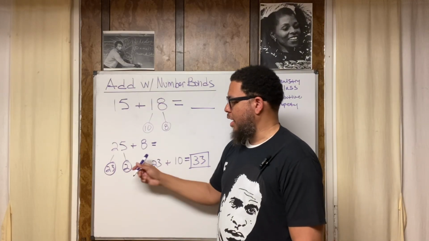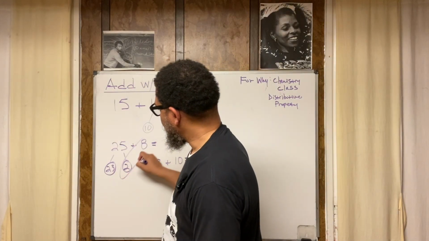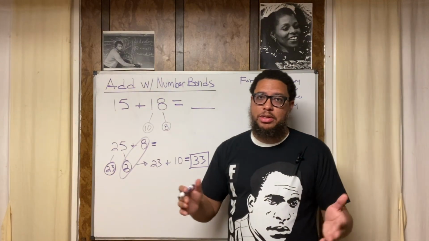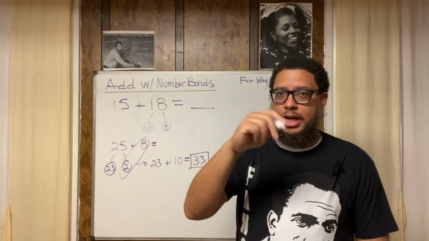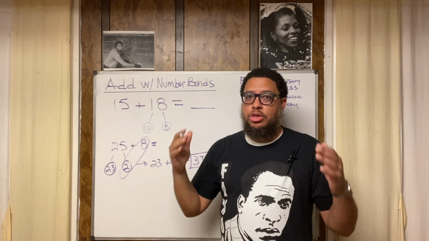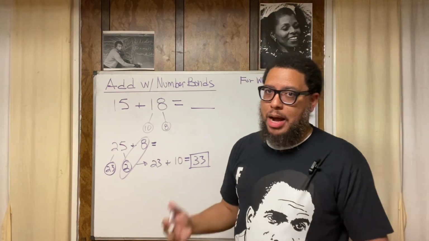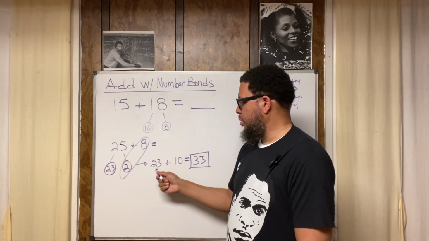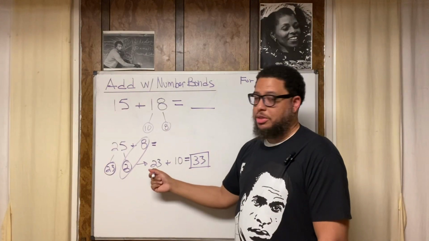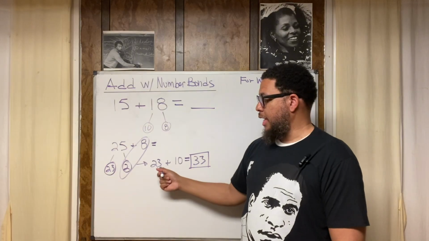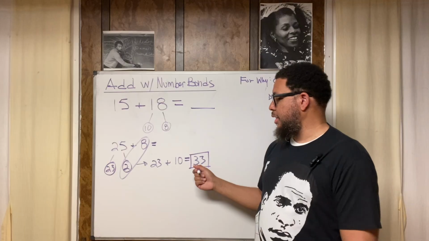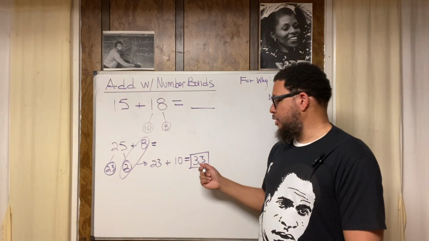23 plus 2 is 25. And then I basically go like this. Combine the 8 and the 2 to get 10, right? We should have that memorized. We should know 8 plus 2 is 10. If you don't, then you got to draw 8 circles and then draw 2 circles and count them all up. That's cool. But sooner than later, you want to have those addition facts memorized. You want to know them by heart. All right. So then we got 23 plus 10. Again, we're just adding a group of 10. We already got 2 groups of 10. That's what this 2 is for. And then we got 3 1s. So 2 groups of 10 and 1 group of 10. Altogether, that's 3 groups of 10. That's why we got 3 in the tens place. And then we still got the 3 1s.